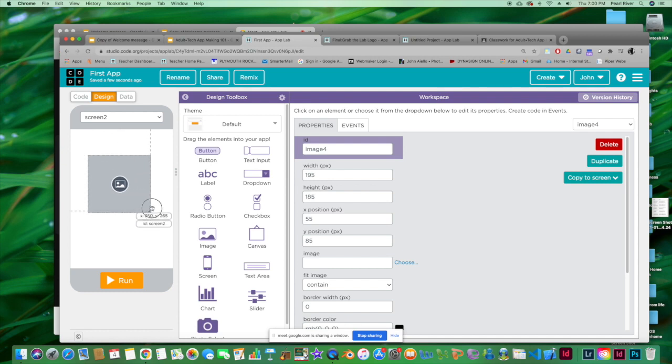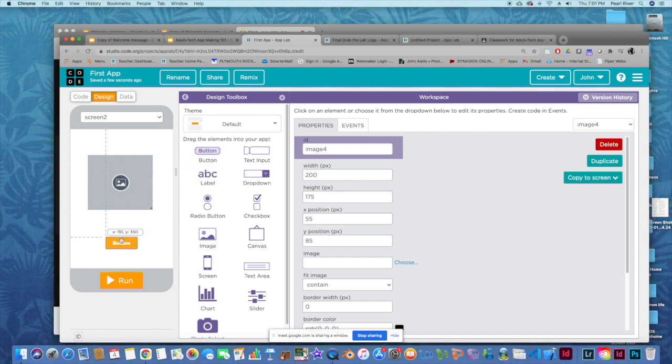And to make this screen interactive, I want one more button. But this isn't a button about choosing. It's a button to just make an operation happen. So I'm going to choose the big button on the top, on the upper left there. So we're going to drag that in. Let me do all of that again.